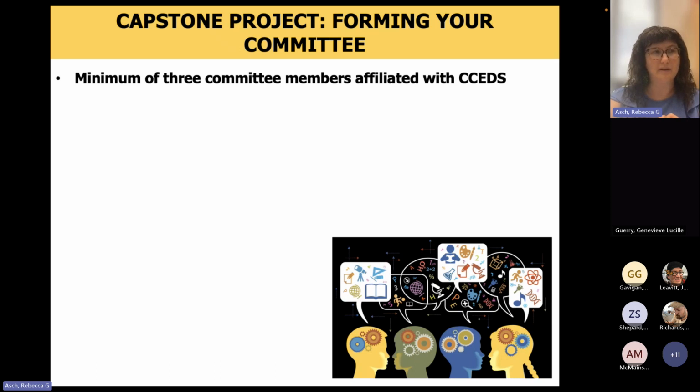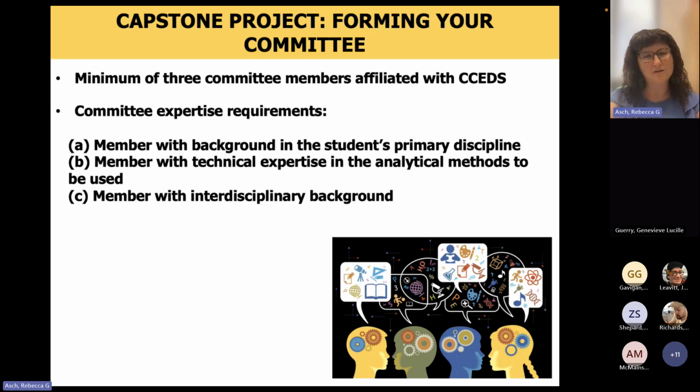Since this is interdisciplinary, we're anticipating students will be using a wide variety of data science and data analysis methods. I am personally not going to be an expert in every single method, so it's really important for you to have a committee to oversee your work and to provide advice and guidance. This committee should have 3 members. For SUCCEEDS scholars, they should be affiliated with SUCCEEDS, and of these committee members, one should be your advisor, and they should also have a background in your student's primary discipline.